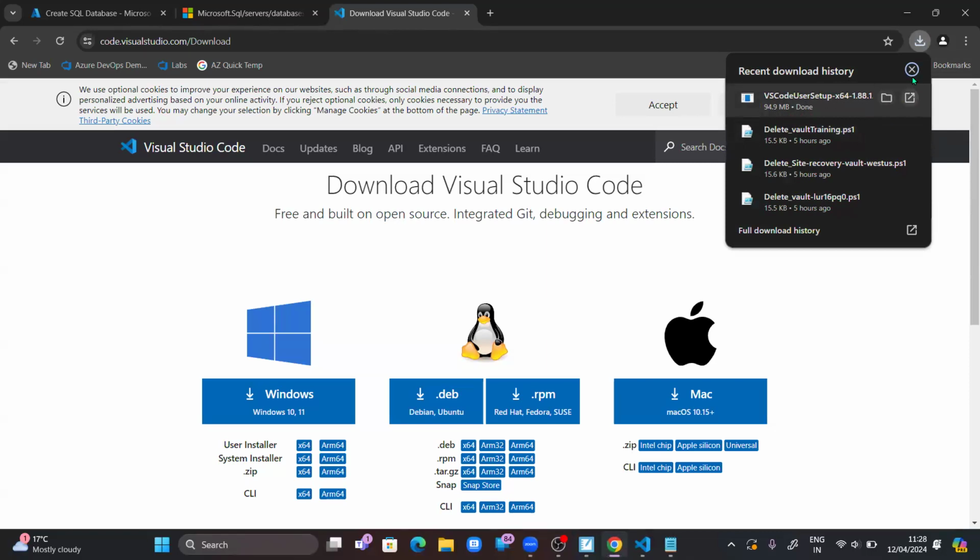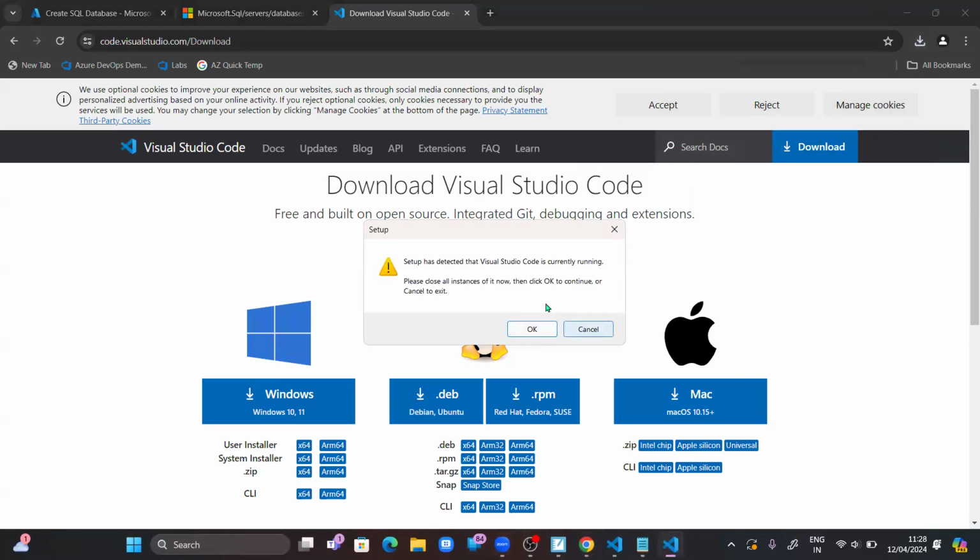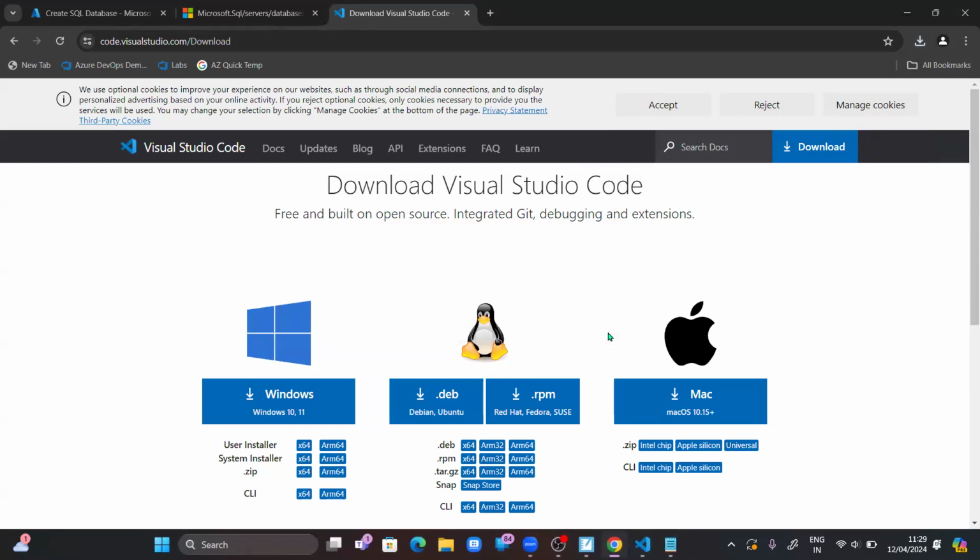It's installing on my system. I have just downloaded it, I'll do it later. Yes, it's showing I've installed it now. Can I share my screen? Yeah, you can share it.